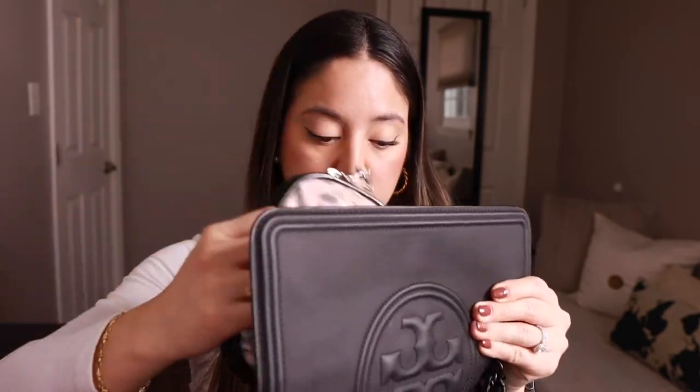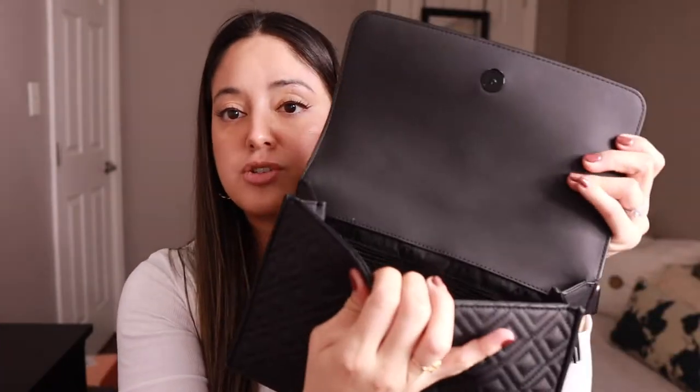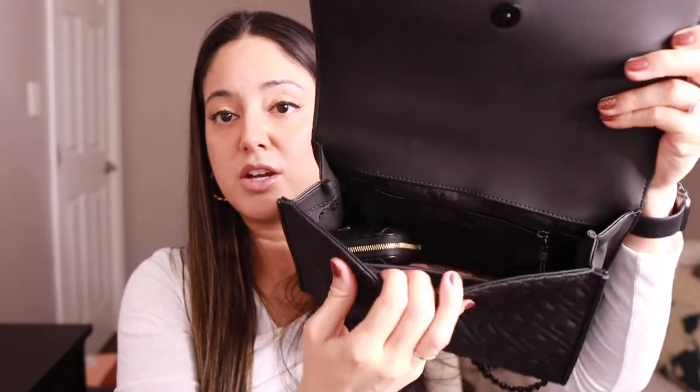For example, I have this bag that holds like my beauty items. I could throw that in there with ease. You can see that. Like, there's no issue with putting multiple things in here. Wallet, throw that in there. So you're not gonna have an issue with fitting pretty much anything in here. So all your essentials, you'll be able to fit and you'll be able to put in the bag itself.